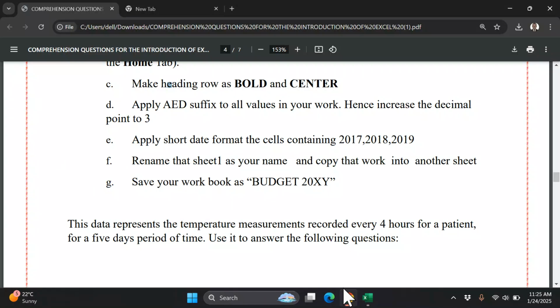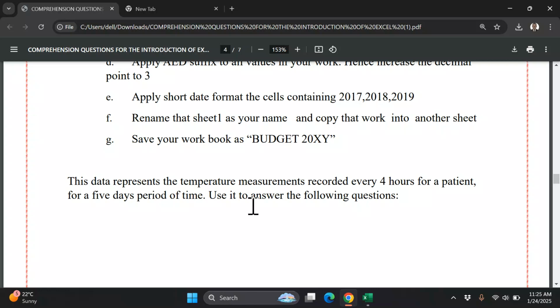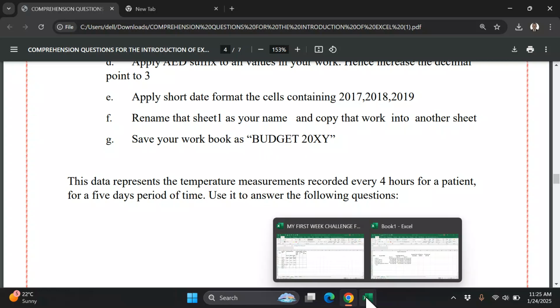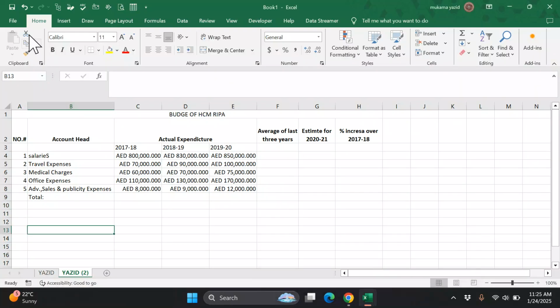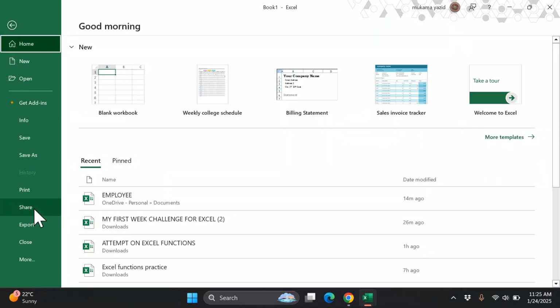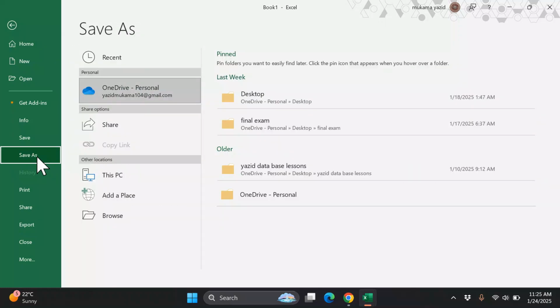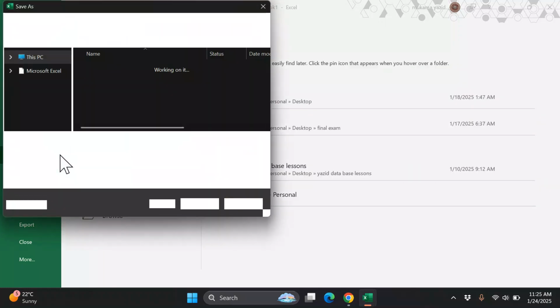Another part is save your workbook as budget 20 something. And for that one, you go here, you go to save as, then you browse where you want to save your file.